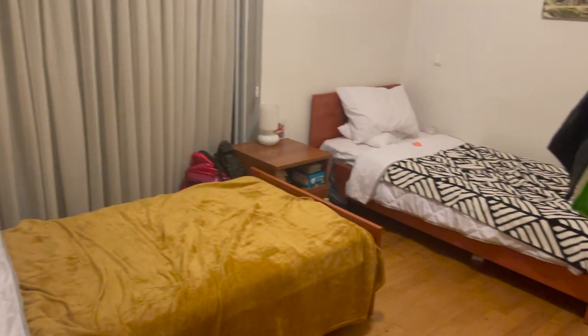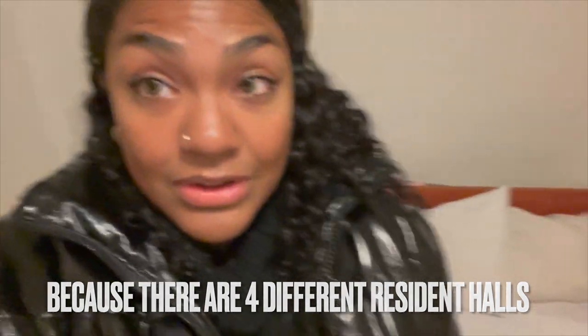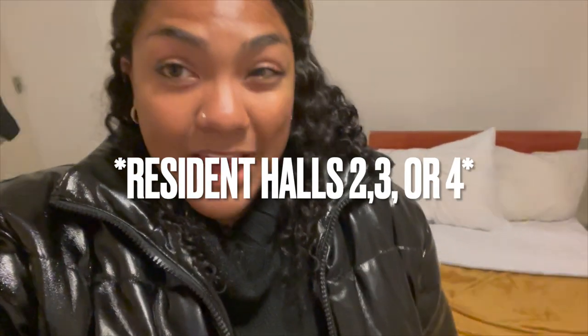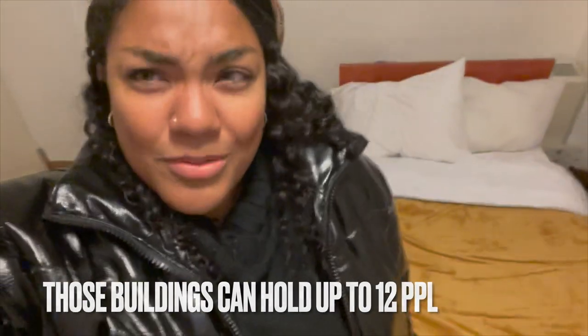Here's what my apartment looks like at the American College of Greece. The dorms are very different depending on where you live. If you live in residence hall 1, your dorm may look like this, but if you don't live in this building it may not look like this. I only have two other roommates besides the one who shares a room with me, and we all share the common area and the bathroom. If you live in R3 or R4 you'll probably have more roommates and it's a little bigger. I probably won't be able to show you those, but this is what an R1 dorm typically looks like.